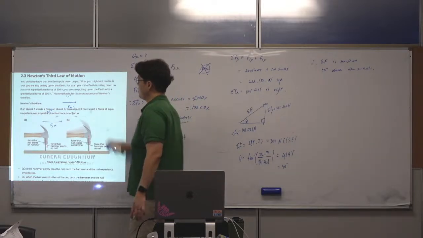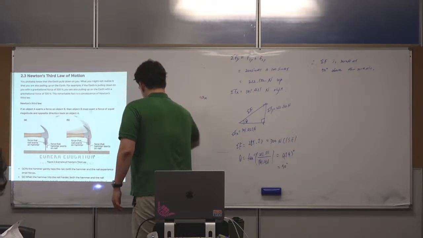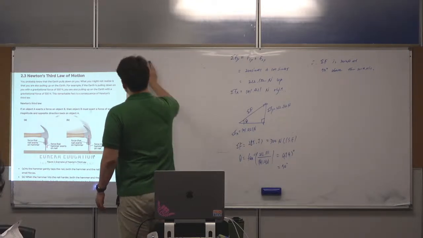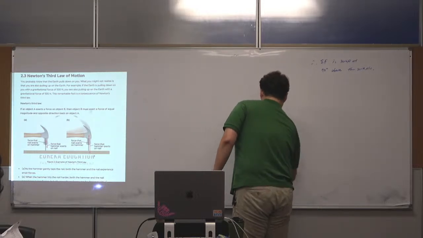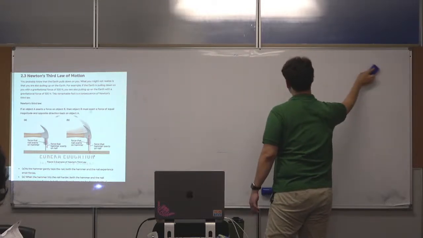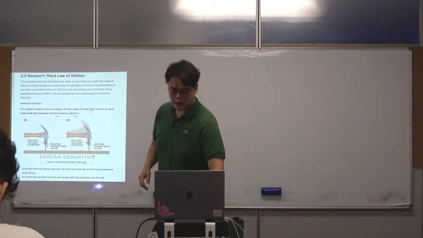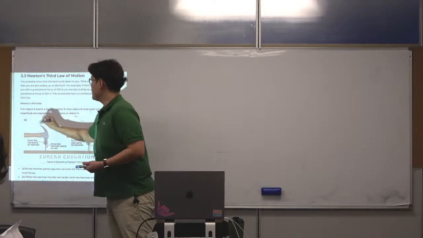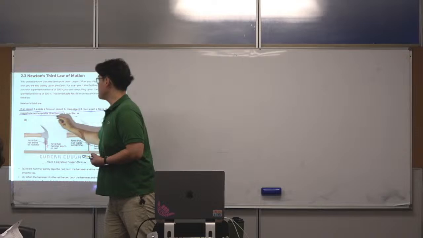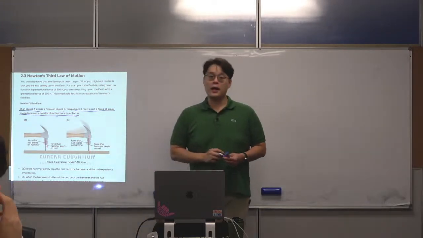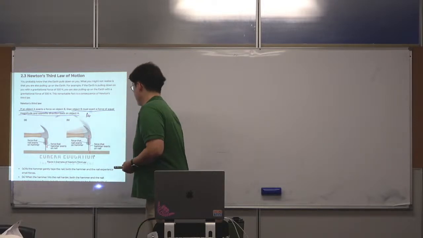All right, finally, let's move on to Newton's third law. The last law about Newton's motions, but I hope you understand that it is basically talking about the same motion changes too. So, what is Newton's third law? It's described here: if an object A exerts a force on object B, object B must exert a force of equal magnitude in the opposite direction back on object A. In short, this is known as action and reaction force.